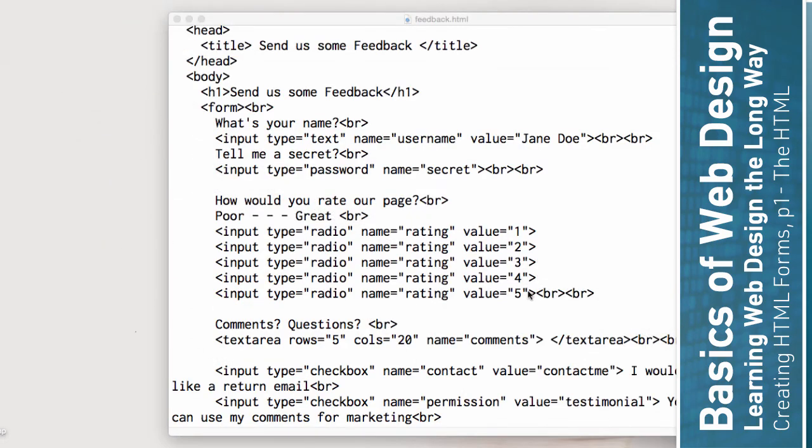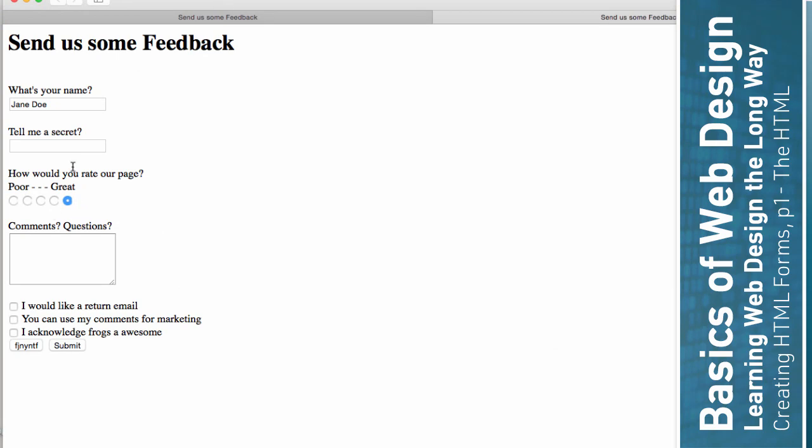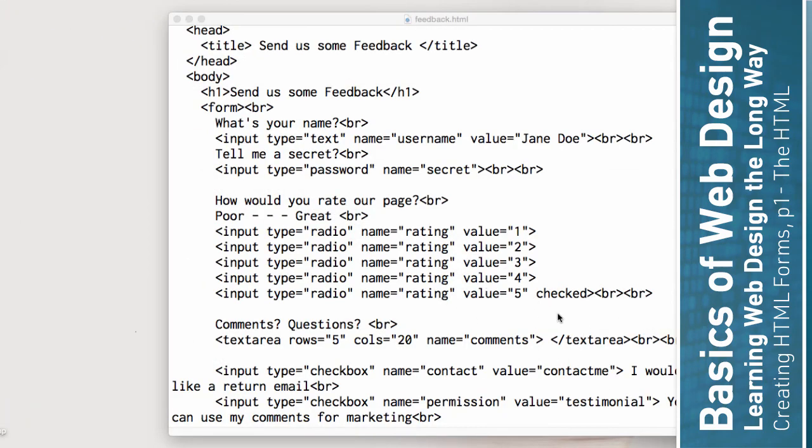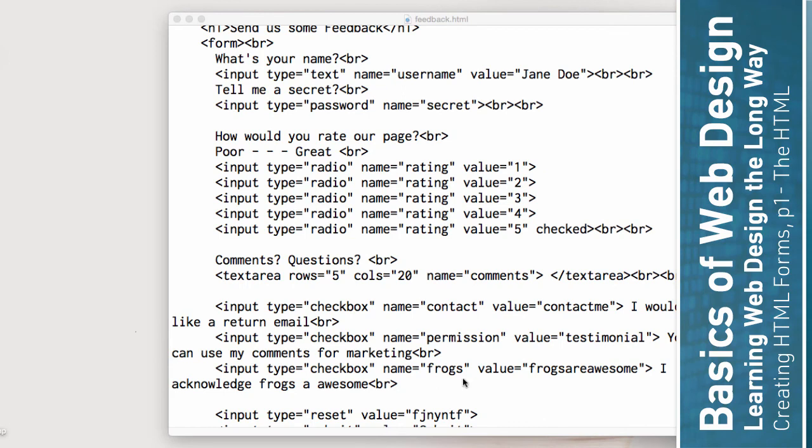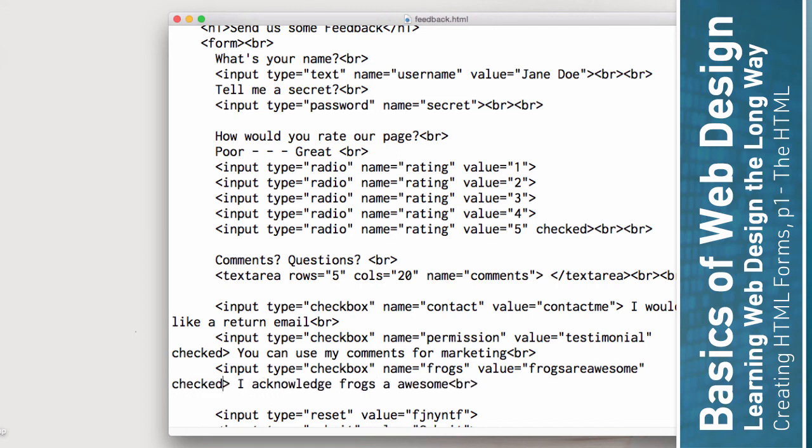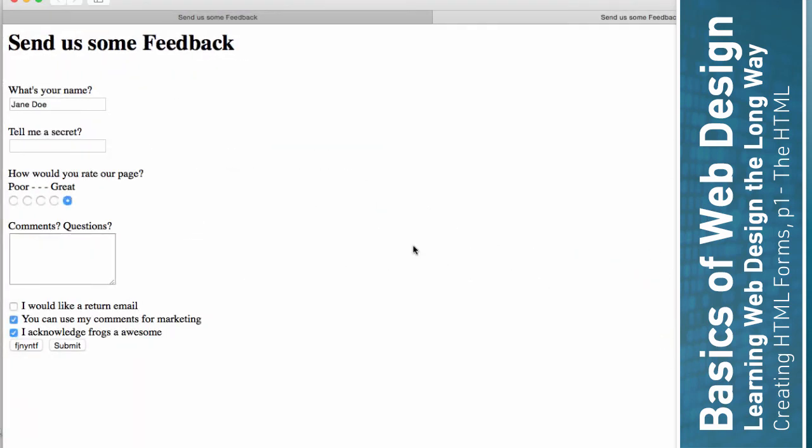So now, just like with providing a default here, we could also say, hey, I think our page is pretty great and we would like you to think it's great too. So we could suggest which one they choose by marking this as checked. So if we reopen this, now that one starts as checked by default because that's what we told it. We can do the same thing with these checkboxes. So maybe I put this as checked and this is checked, and if we save and we refresh, there we go, then by default they are checked as well.